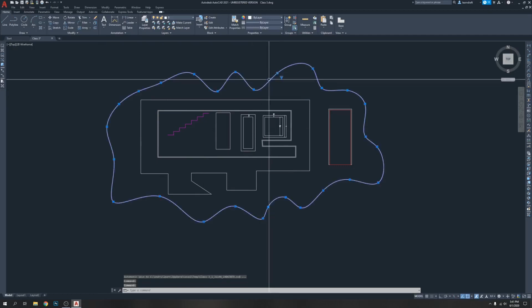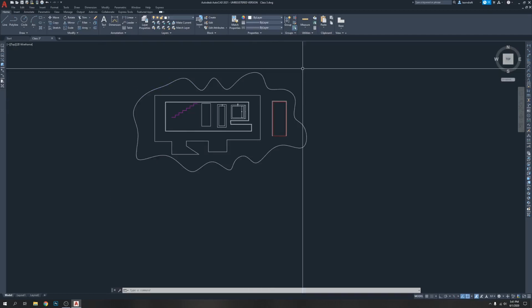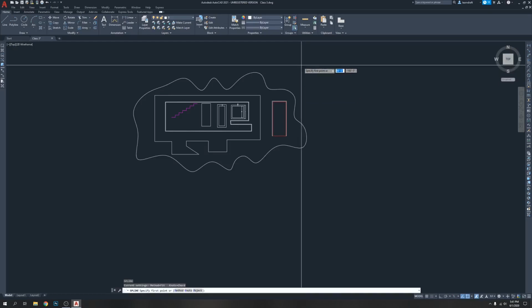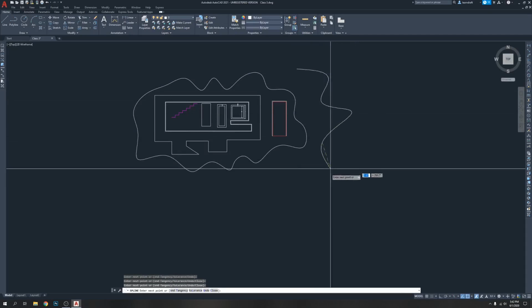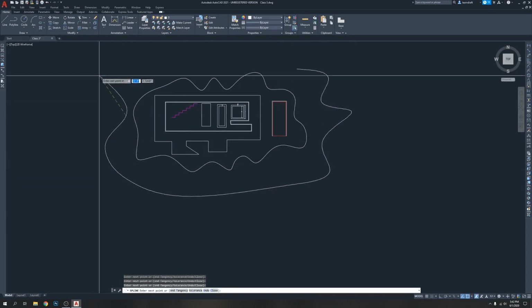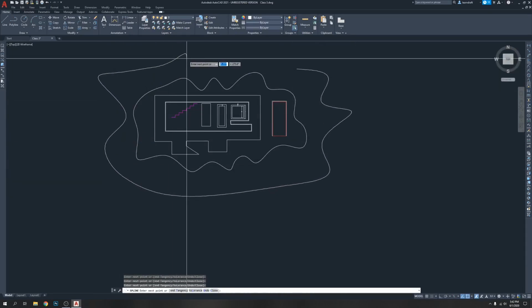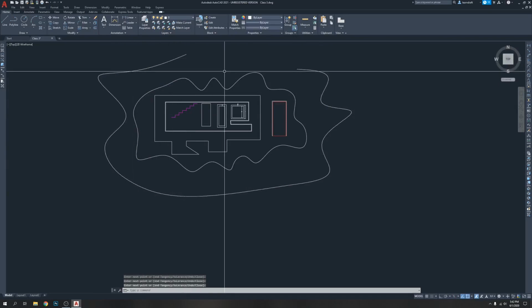It's gonna be close. If you don't want to press C to close, you're gonna go to SPL, enter. Write it down, it's gonna be helpful for you. The command is SPL and the tool name is SP-line. So click here, click anywhere you want and press enter. Do not press escape.